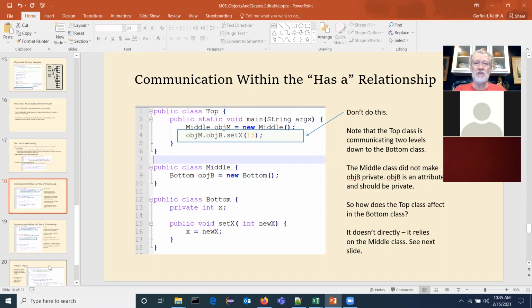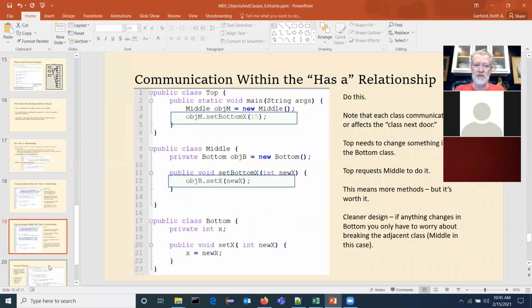Now, what did I say about attributes? Always make them private. So what I do is I make that attribute private. So now line 9 says private. And I make a separate little method, lines 11 through 13 there. So now the top can tell the middle to set that X value down in the bottom class, but it does it as a request.